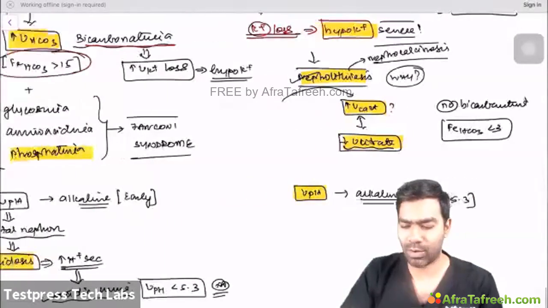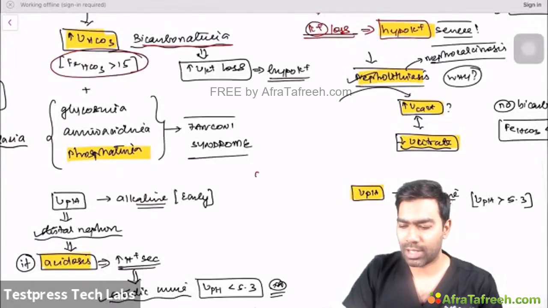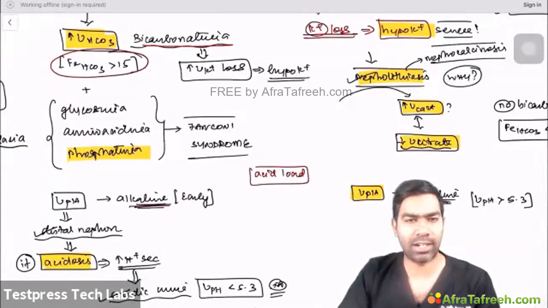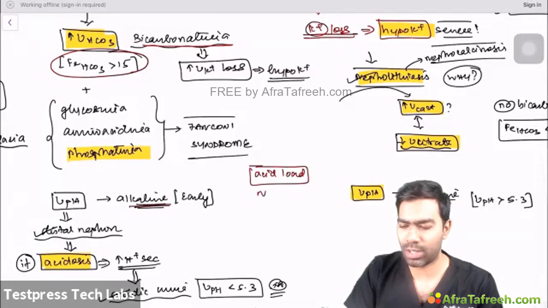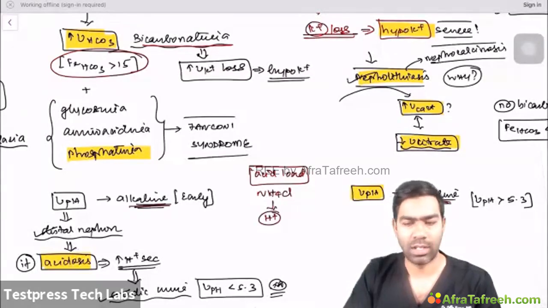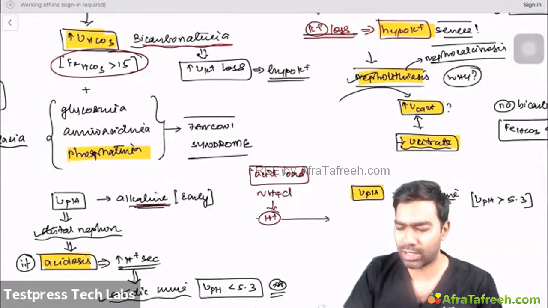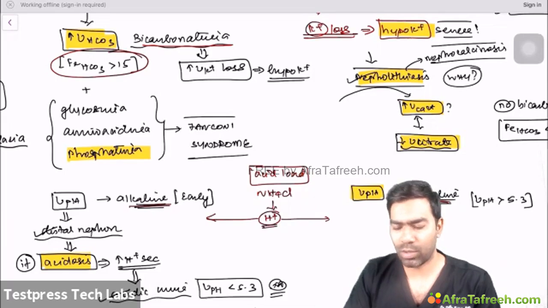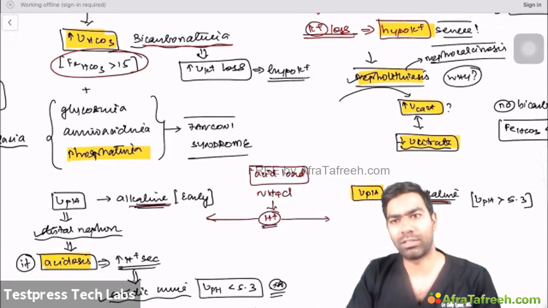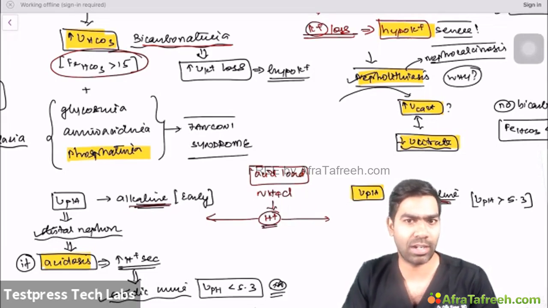Still you have a doubt? We have one traditional test, called the acid loading test. If you still have a doubt between this alkaline and this alkaline, you have the acid loading test, where we load the patient with ammonium chloride. This ammonium chloride is going to dissociate into H+, which gives a lot of H+, and the ammonium will nevertheless be excreted in the urine. Once you give a lot of H+, this H+ has to be excreted through the distal nephron only, because the secretion of H+ and the excretion of fixed acids is based on the distal nephron's ability.